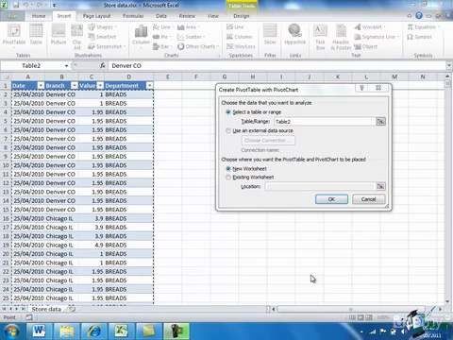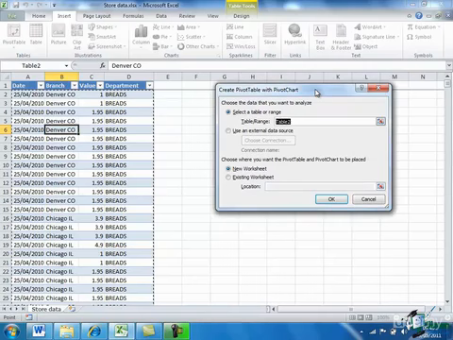So we see the Create PivotChart dialog, and within that we have, first of all, a definition of the data that's going to be analysed. Now if I had just selected a range, the range would appear here. Because I put this into a table, it's actually linked this to what it's called Table2. You can see up here Table2 just confirms that that's the table that's outlined here, and I can actually link to an external data source.